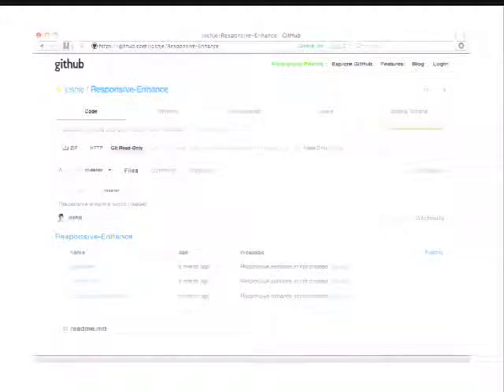There's a good stop gap called Responsive Enhance, developed by Josh Emerson. It basically takes the Instagram approach of giving your users the illusion of speed, even if you're not actually making things faster. What it does is serve up multiple images of multiple resolutions to the user — it loads the smallest one first and displays it on the page, and it won't show the next image until it's completely finished loading. So users aren't getting that pop-in effect or jerkiness on a super slow connection. They're still seeing the image in the page, and as they have more bandwidth and depending on screen size, they're served an even higher quality image.